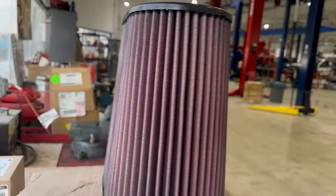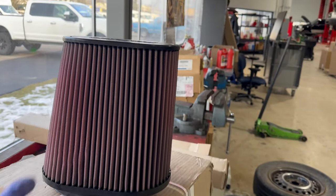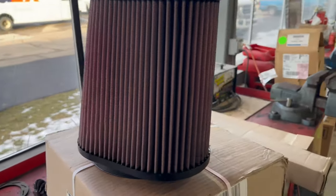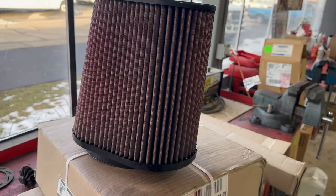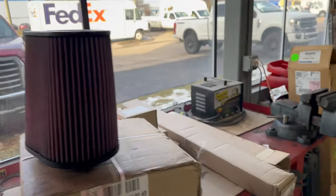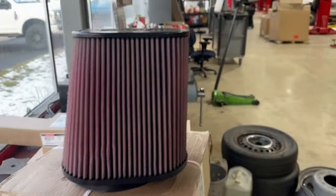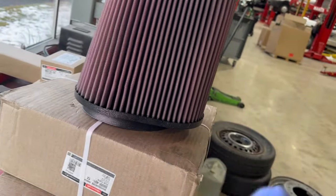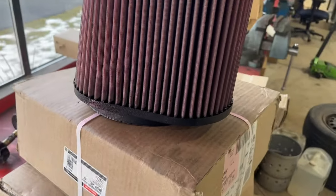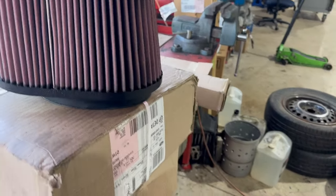You want to make sure you get both sides of the pleats, but I think this looks all right. Maybe just a little bit more right here, but I will wipe the excess off the next day once this completely dries. I'm about a foot and a half away from the filter when I'm doing this, if that puts it in perspective. I think I have successfully oiled. Maybe see the little discoloration there. I think we'll get the bottoms.